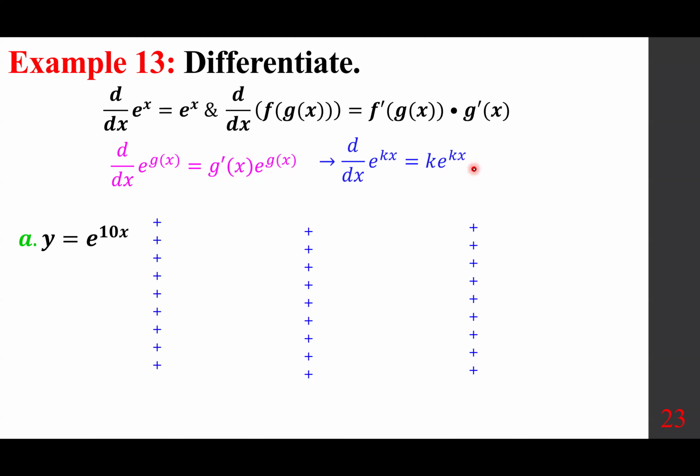So the way I approach these exponential functions, anytime I see an exponential function, I just write the function itself. That's my first step, everybody. I just write it because it's an exponential function. Then I need the derivative of the exponent, which is 10, and I put it in front. You don't have to do it in 2 steps, but it's helpful if you can see what's happening. Okay.